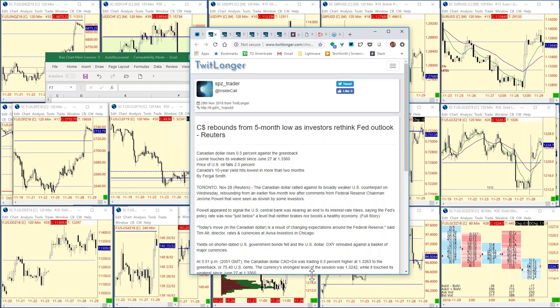So it says the Canadian dollar rebounds from a five-month low as investors rethink the Fed outlook. And we talked about this leading into Powell's speech, although, like I said, remember the last FOMC, I thought that was going to happen, and it didn't, and even prior to that. But finally it succumbed, and obviously we've had such a big move in equities and also this huge move in crude oil too. It's certainly going to have its effect looking out. And probably the Fed's been a little bit overdone. So you can tell the markets were just keen and ready to go. And boy, right out of the gate, did they take off.